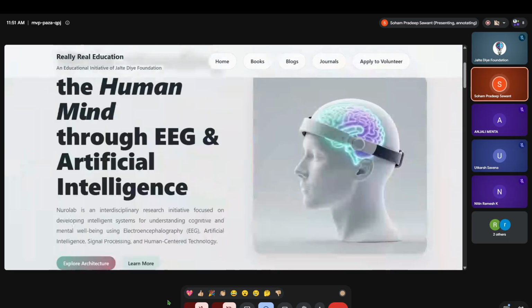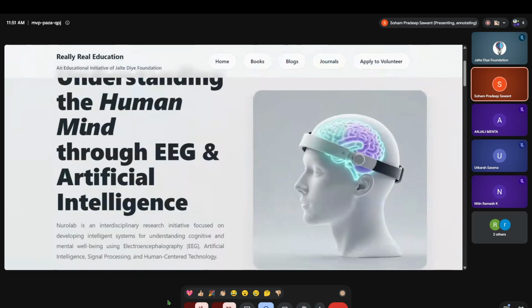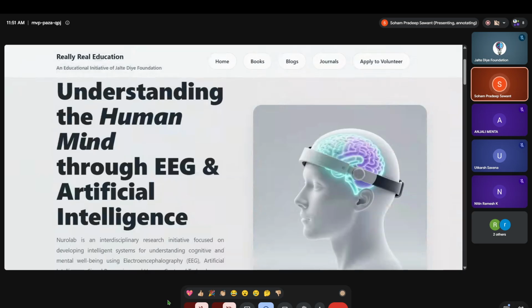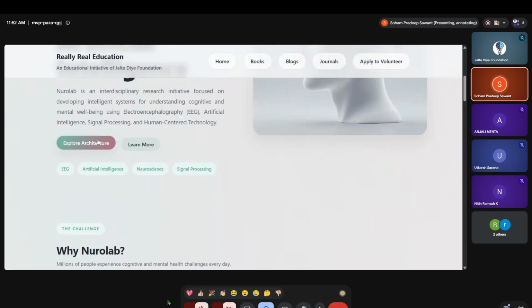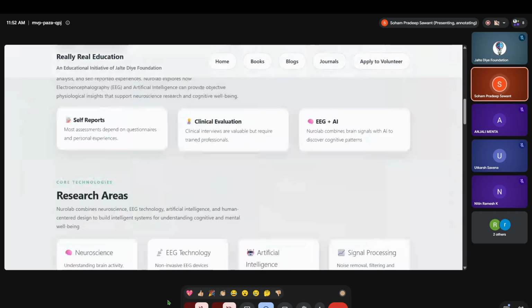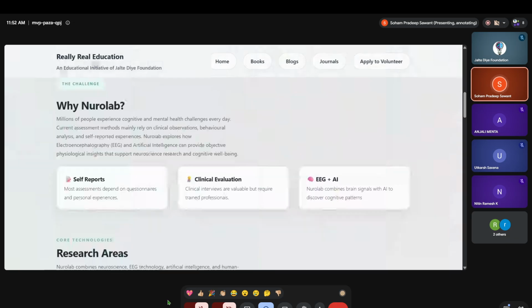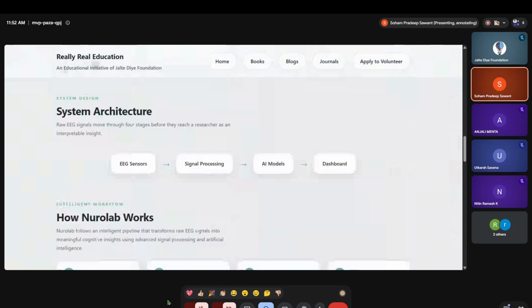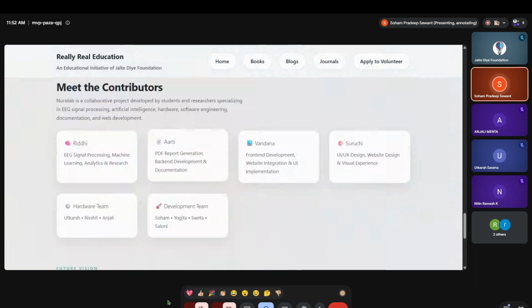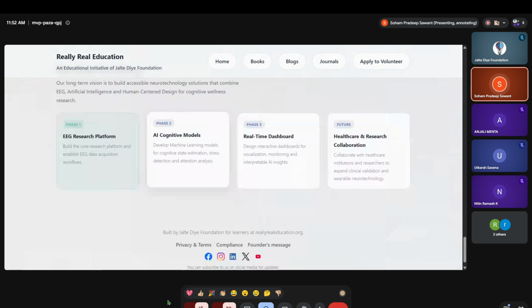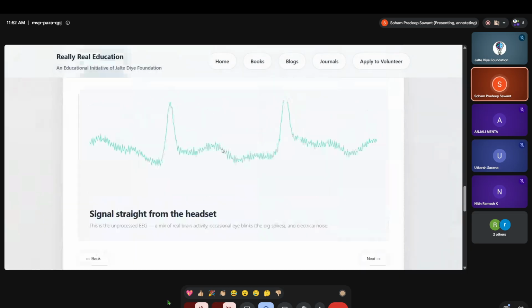Next thing was NuroLab, as this was a hardware based or more or less a research based project. And yeah, as I've already showcased the circuit and also various design specifications, that was the major chunk of that as a demo, you can say. This is just for the people who are visiting this website, so they can explore the system architecture, the research areas, and whatever we have gone through in this. Basically, how the NuroLab works, what the users will get, then the contributors as we have worked with the Modi University team, and also the roadmap for the further testing and development of this.